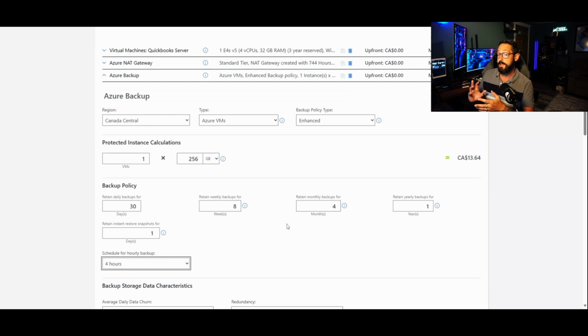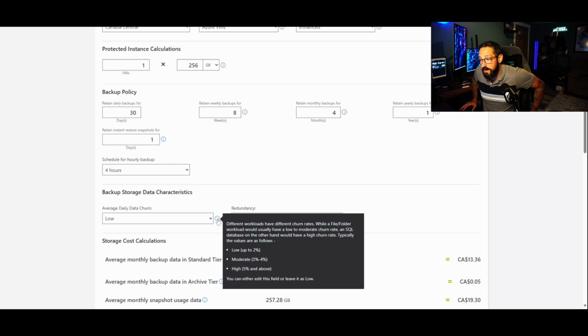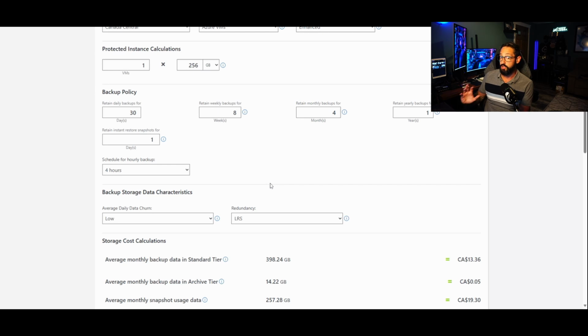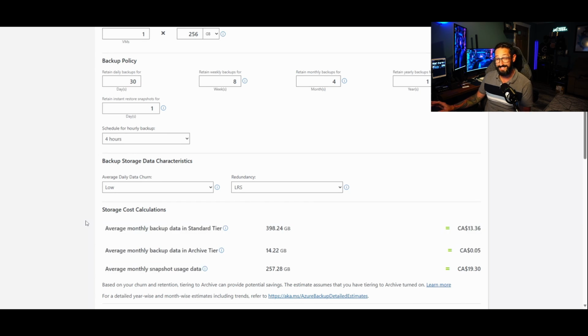But if you have a very heavy file server, the way it calculates this churn is based on this average daily churn. Now, low, medium, or high is really 2, 3, or 5%. So you can see how this might exponentially grow if you're, say, doing 2 terabytes at 2%, right? That's 20 gigs of churn a day. If you have 200 terabytes, you're seeing massive churns. And that's going to cause these storage cost calculations to kind of ramp up and realistically give you a false sense of what your charges might be.